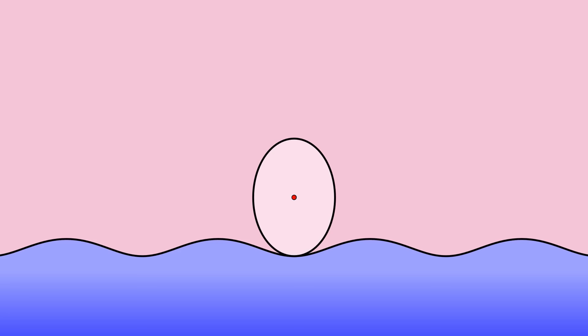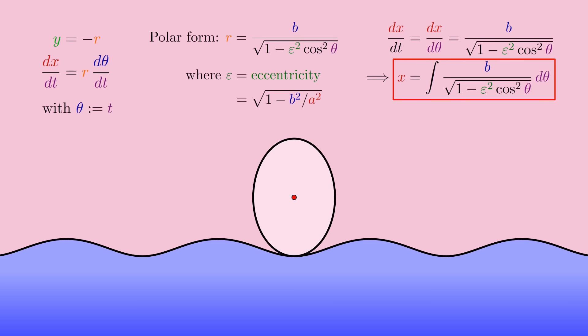Okay, well if it's not a sine wave, then what kind of curve is it? Well, it's complicated. If you chug through the algebra of the road-wheel equations, you ultimately end up with a rather ugly integral expression for the road's x-function. It turns out this integral is a type of integral called an elliptic integral. I guess that's kind of fitting, since we're dealing with an ellipse here, but if you know anything about elliptic integrals, you know they only ever mean suffering and despair. Meaning, there's no nice closed-form solution to this integral. You can only approximate it numerically.